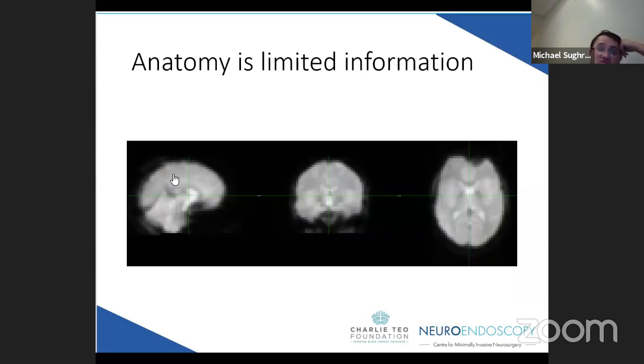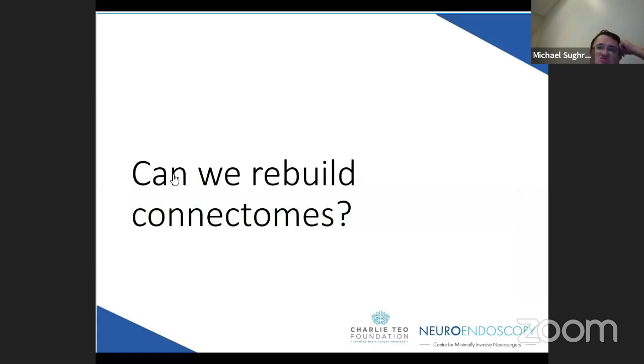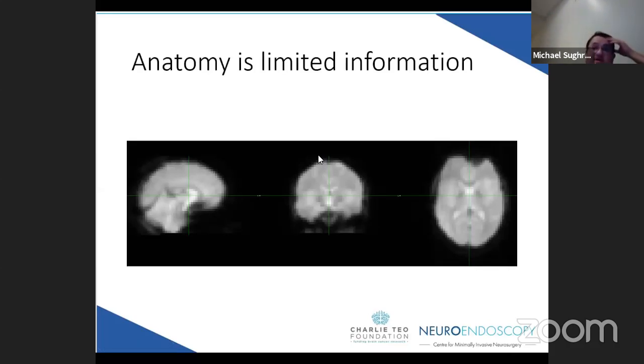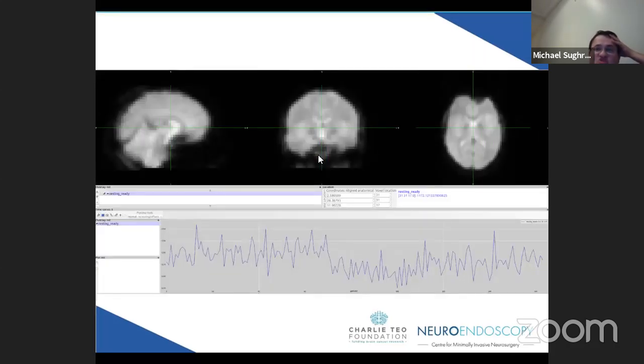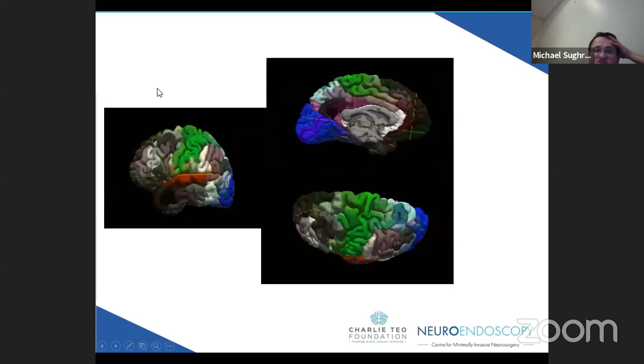Here's another thing you can do with connectomes. You can start looking at when a patient has a neurologic deficit, can we do something to get rid of it? This isn't something that we're actively treating patients with right now. This is the kind of stuff that comes off our scanner, but there's a lot you can do with it. We've worked to create software that can handle this. Instead of just giving you this, it extracts the bold signal at every single voxel in the brain. This is actually, again, my brain.